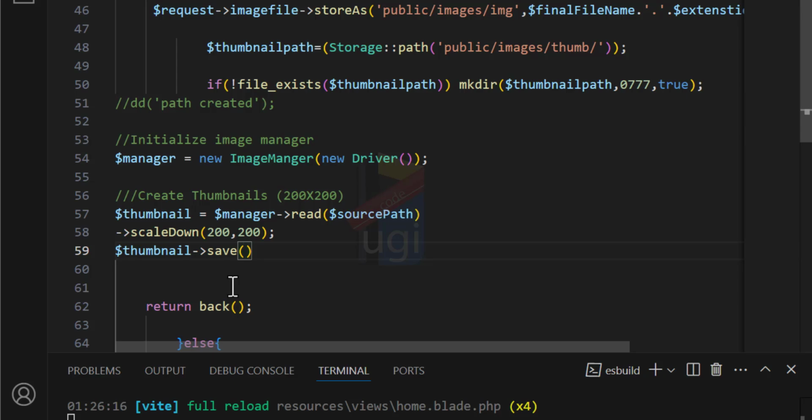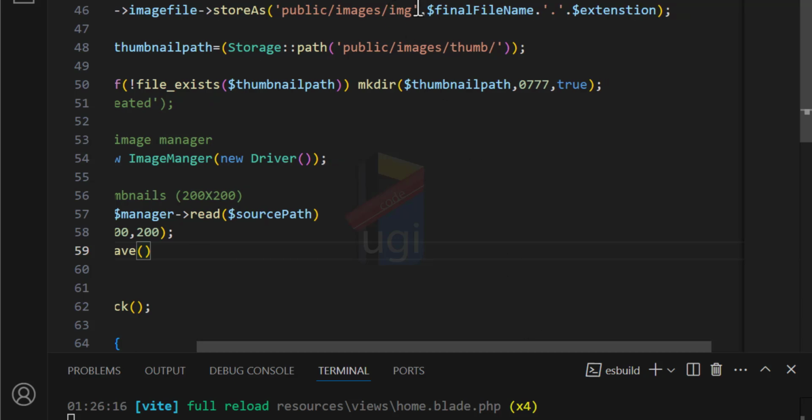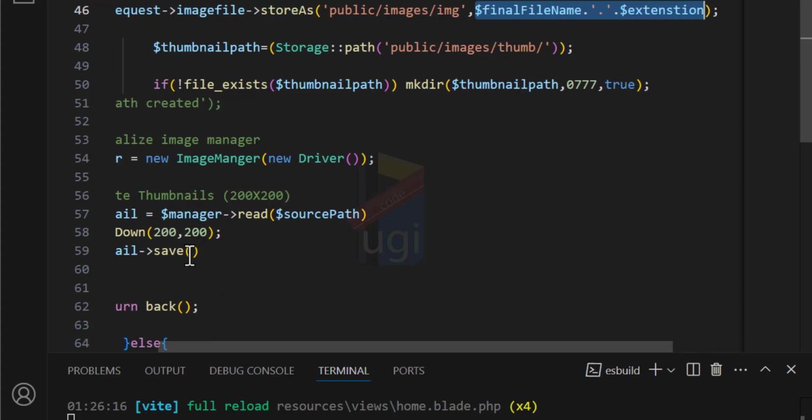So which will be, if you look at what we have here, the image path dot that. So we want also the thumbnail path plus the file extension. So I'll come here and copy this, then come here and do that.